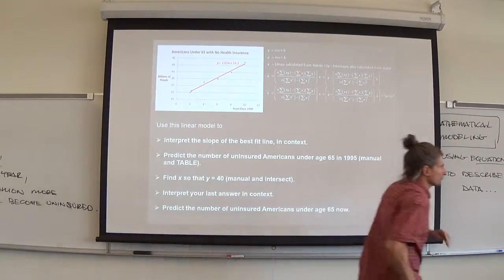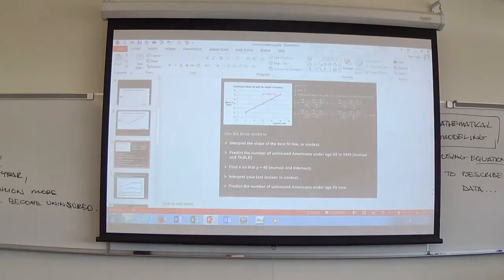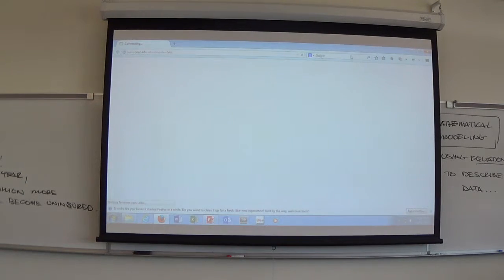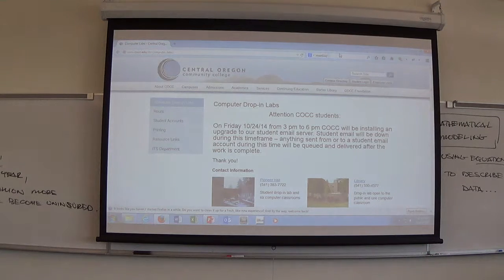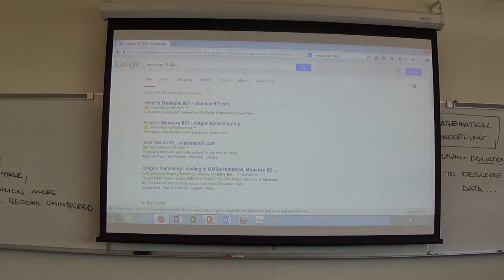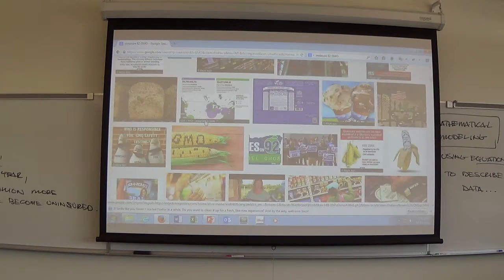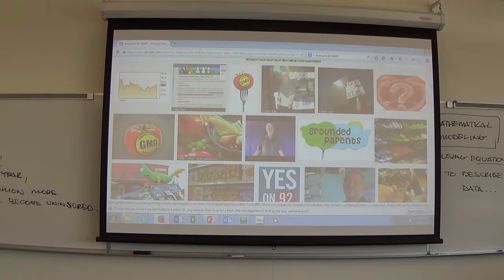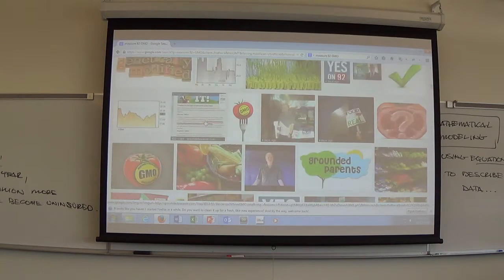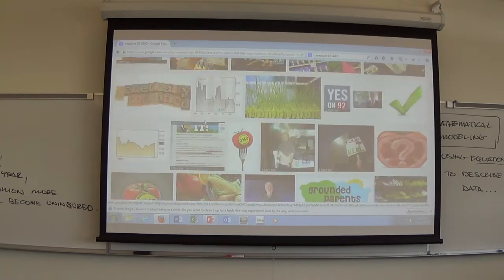Let me show it to you real quick. I could probably get the image up. It's your question answered, but in a different context, Jessica. And it's such a good one. Measure 92 GMO. Let's see if we can go with an image search for this one. Look for the map of the United States with purple and green circles on it. There it is. Did you see it? Nope, just kidding. Oh, I did see it though. I think so.